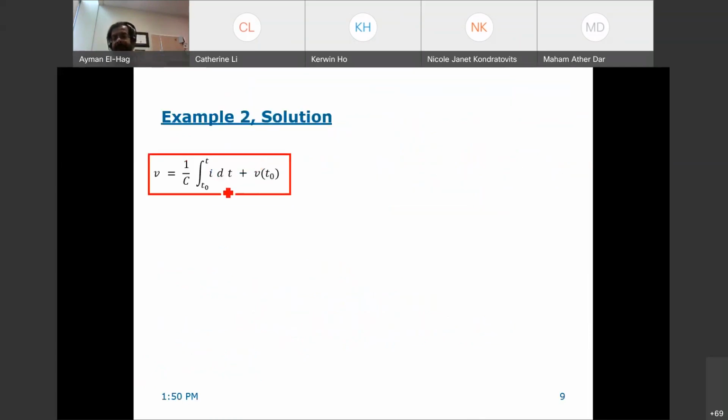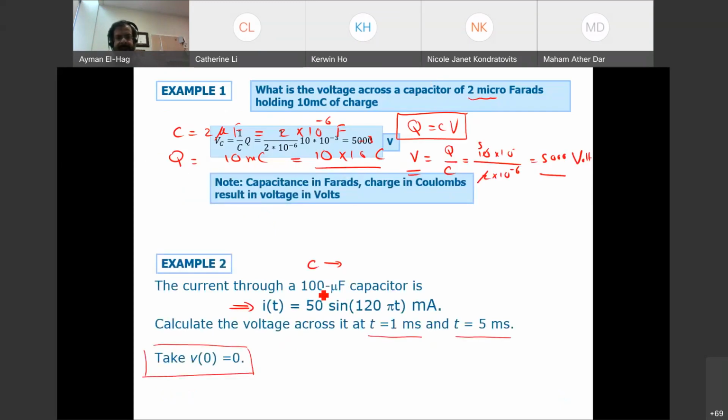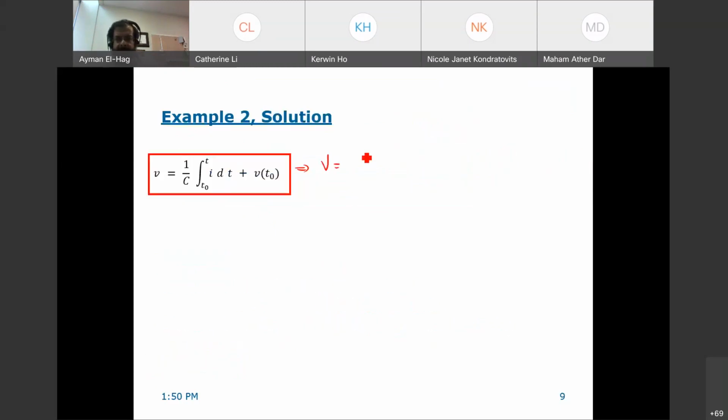Now, this is the relationship that I derived: if I know the current and I want to find the voltage, I will take the integration. So from this, you can say that V is equal to 1 over C. Now, what was C? C is 100 microfarad. So this is 1 over 100 times 10 to minus 6. Always make the capacitance in farad so that the units become smooth. You don't need to worry about whether this is micro or milli. If you start to mix things up, you will have a problem with the final unit.